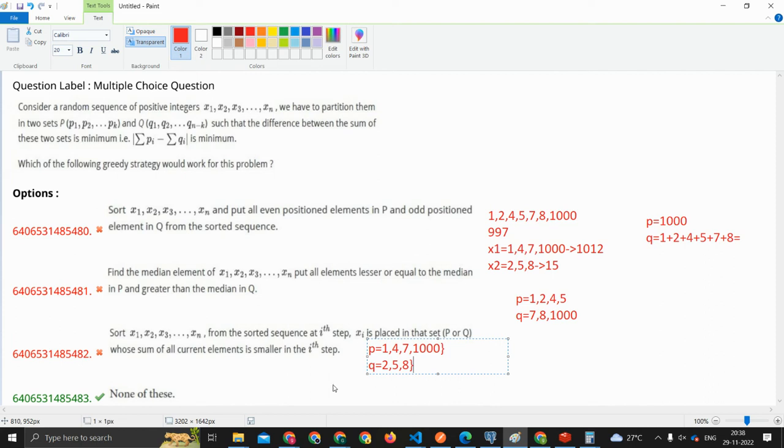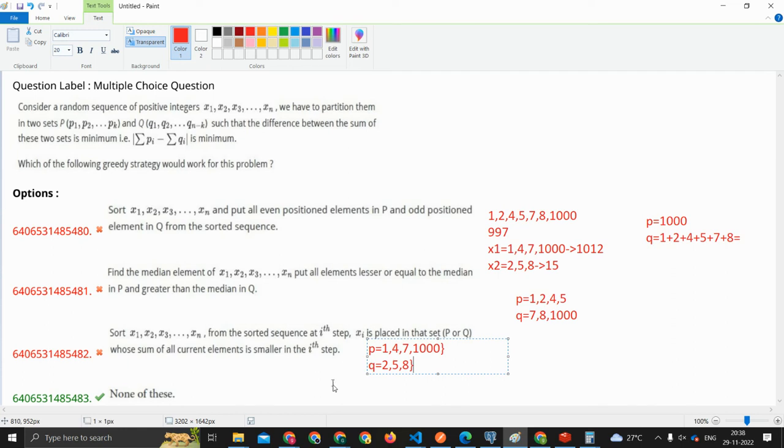Why is it working? It's not working. That's why it will be wrong. I am saying the third option. Actually, it's working.